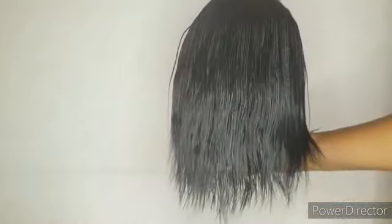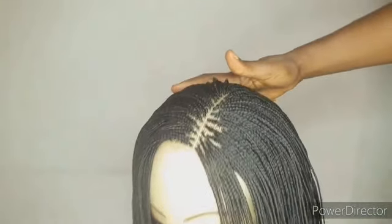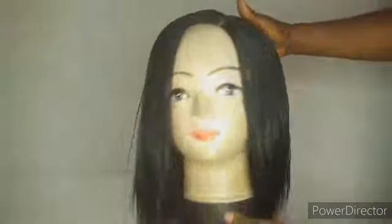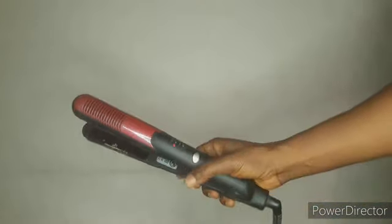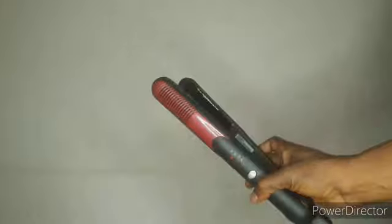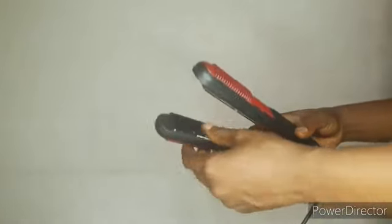I'll go ahead and dry it. This is what it looks like after drying it. So the next step is to bob the tips a little bit. For bobbing the tips, I'm going to use my flat ironing comb. Note that this stage is very, very difficult, so you have to be very, very careful while doing this.